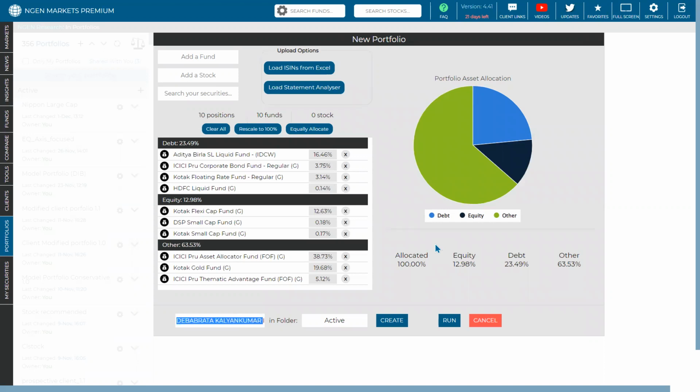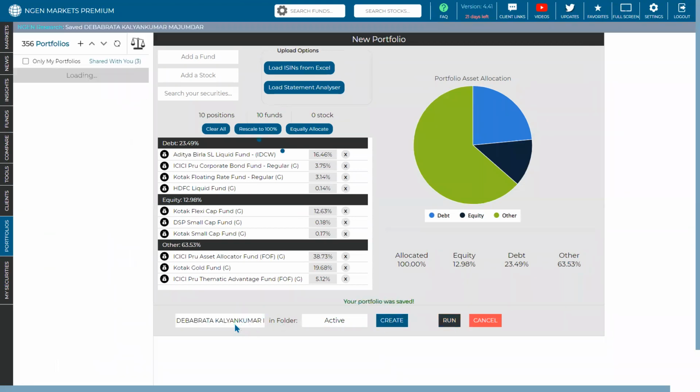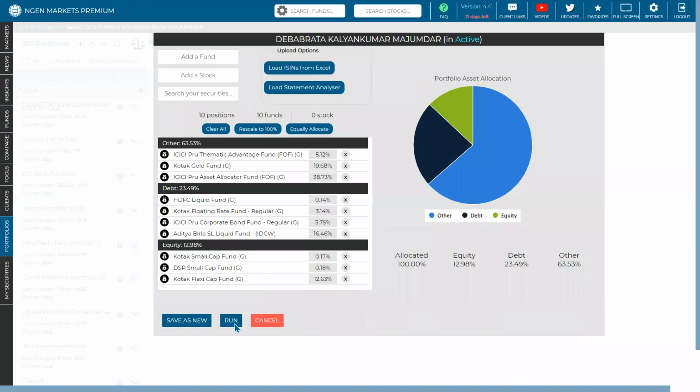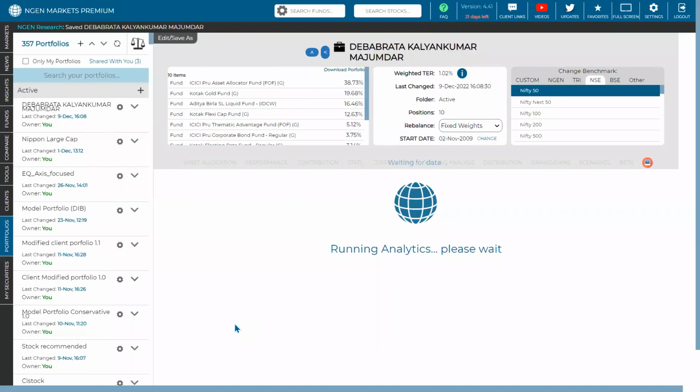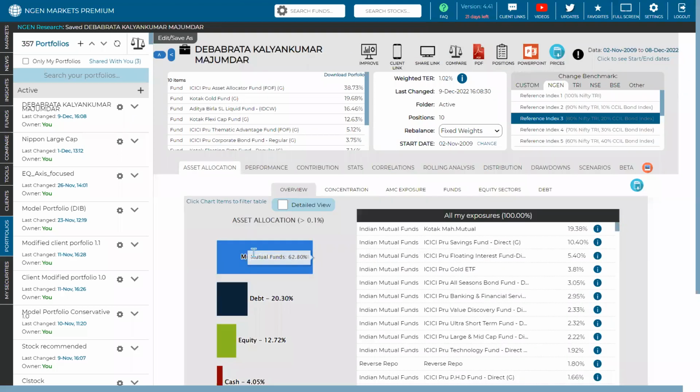You can see it's very useful. Currently we are also capturing the stocks. Any reports which include stocks will be captured into the system, where you can create it, save it in the system, and run it as well. Once you run it, you can see the portfolio being onboarded into the system. You can run all types of analysis. We are going to review one of the clients just like this, and you can see all the asset allocation details here itself. This is our new update in our system. If you have any doubts, you can let us know in the Q&A about this.